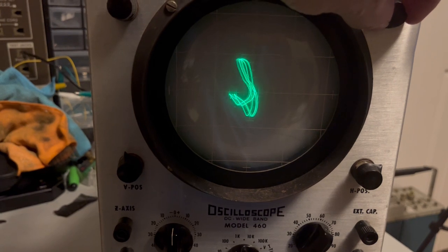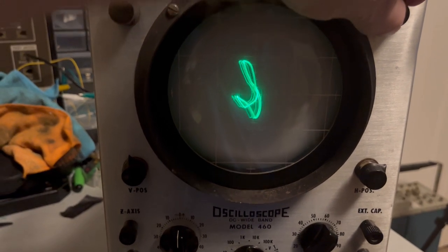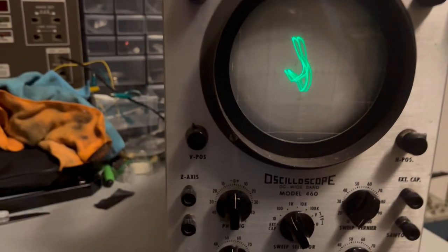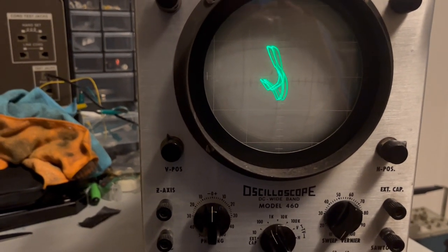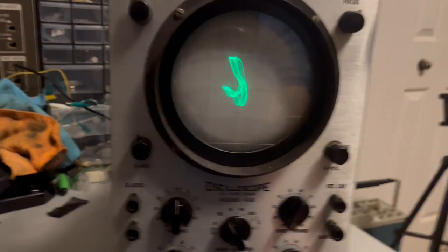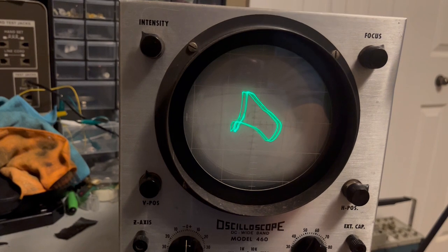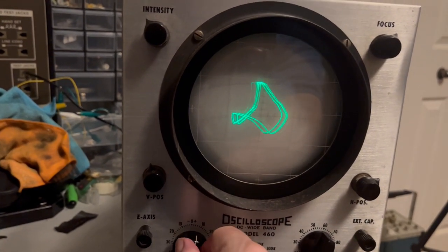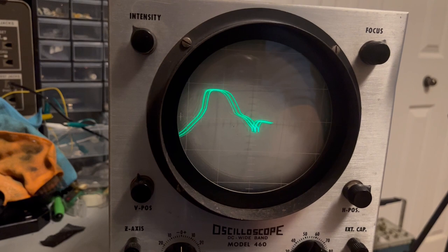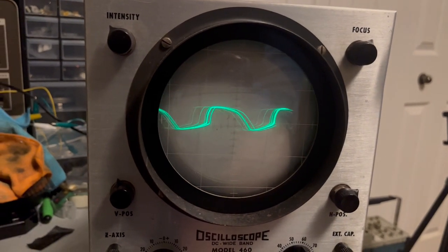Ooh. Coming in pretty sharp now. But we still have that crazy pattern. It didn't really fix any of that. But that's a pretty sharp trace. See what happens if I play around with some of these other settings. That looks a little bit different. Yeah, the phasing works now. Let's look for external. Obviously, that's not too good, but let's see what else we got.